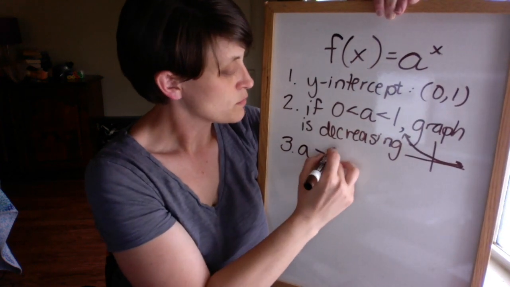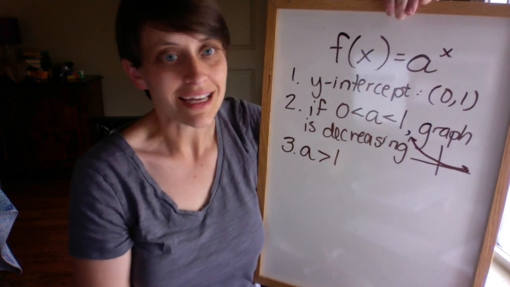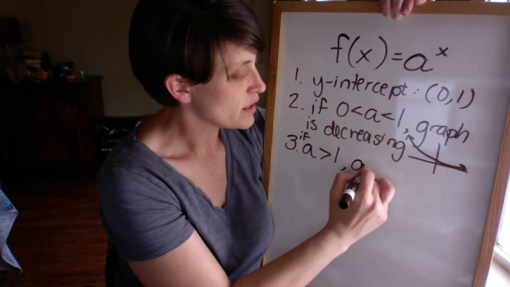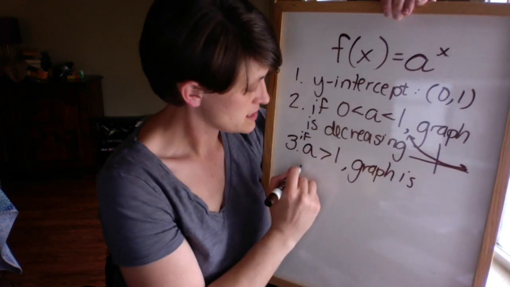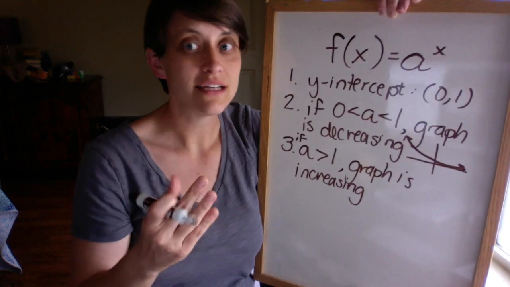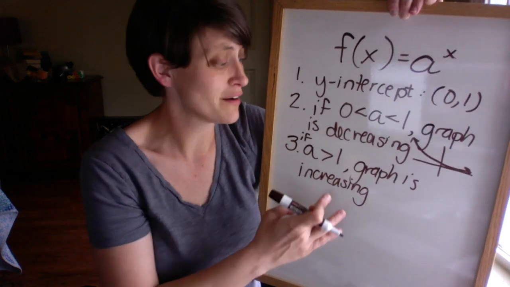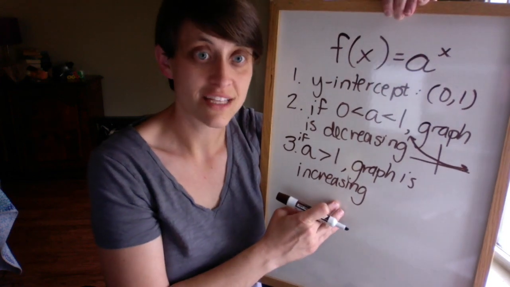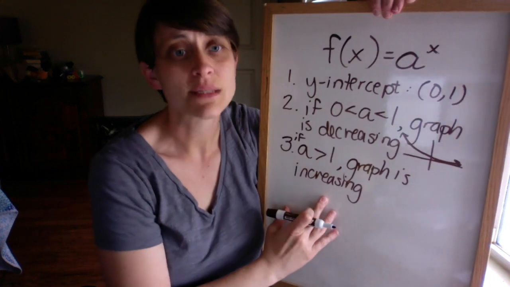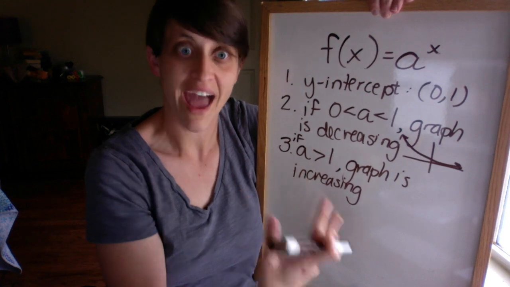A could also be bigger than 1, like 2 or 6 or 1.9. So a can be bigger than 1, but this is really an if. If a is greater than 1, the graph is increasing. And this is the section where we can really start talking about these things happening in life. And right now we are experiencing this firsthand. The curve that we're talking about, flatten the curve, that curve is exponential. We are growing at an exponential rate, which is really fast.